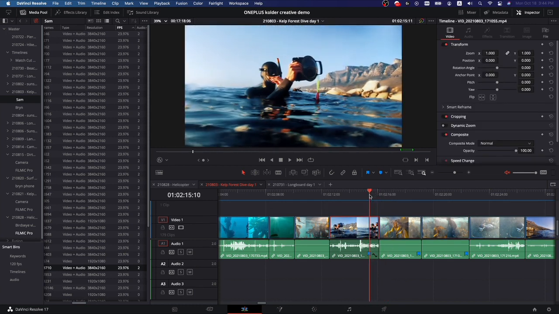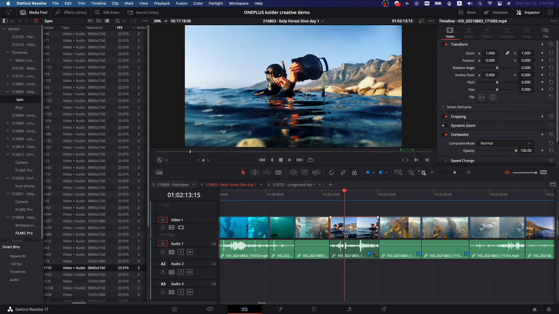With a flag, we're also not able to mark a specific point on a clip. So if I wanted to add a flag to this part of the clip and I select the flag button, it's not going to do anything because the flag's already been applied there. So you're kind of just labeling the clip as a whole by using a flag. Now we can add multiple flags to individual clips. You can just hit the drop down here, select a different color, and now we have a blue and yellow one on these clips.